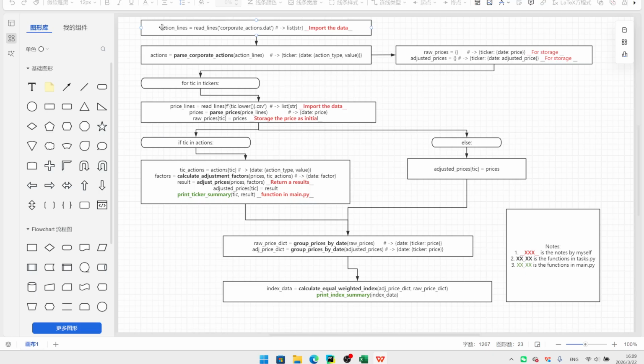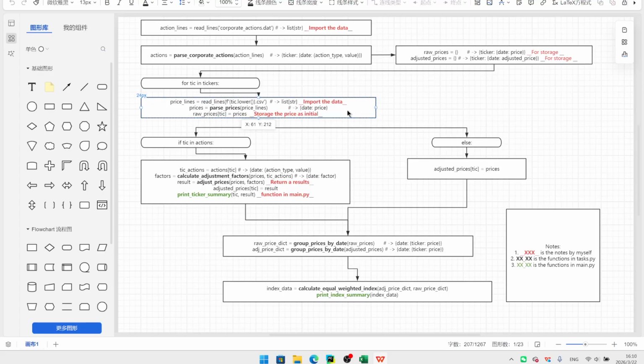So first we import data, and then use the corporate action line. This is for storage, for taking ticker. Function manipulation. Else, I think it's good enough.